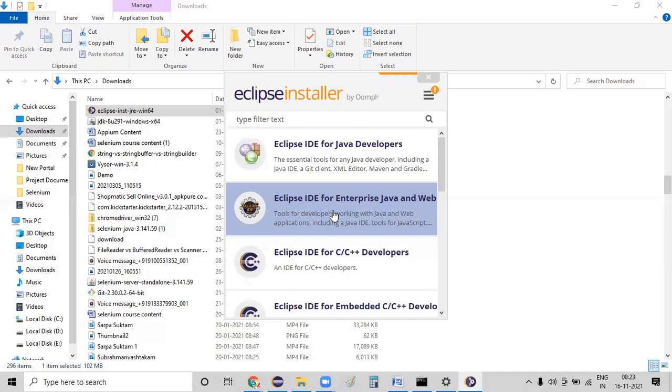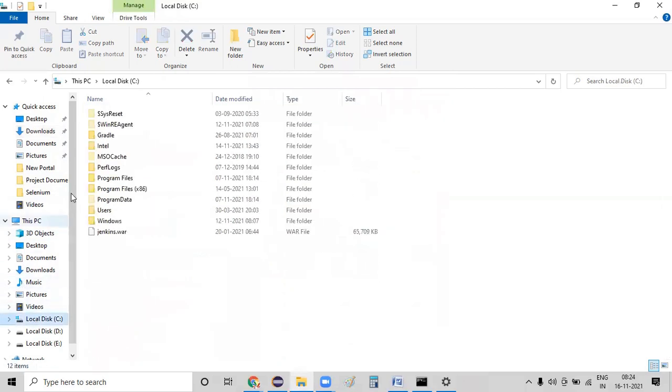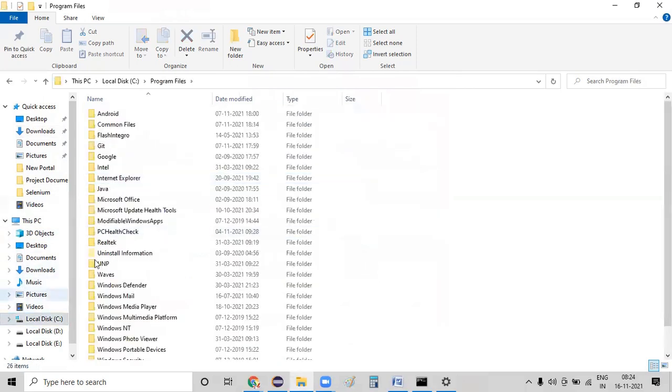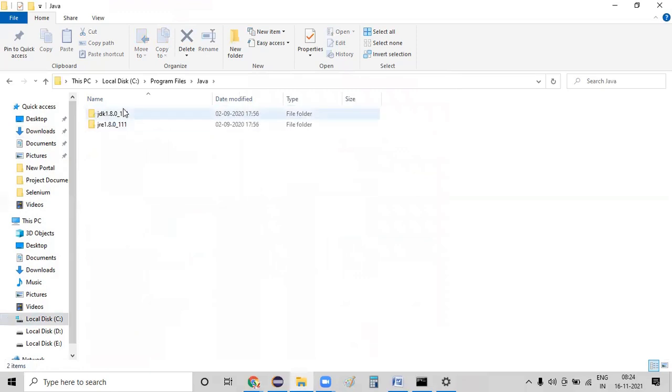Okay, and moreover, whenever you have installed this JDK, if you remember, I have installed JDK on my machine, right? When I navigated to the program files inside Java, I can find both the JDK and the JRE. I have identified both the things here. Okay, good. So whenever you install this JDK, automatically JDK and JRE will be populated.